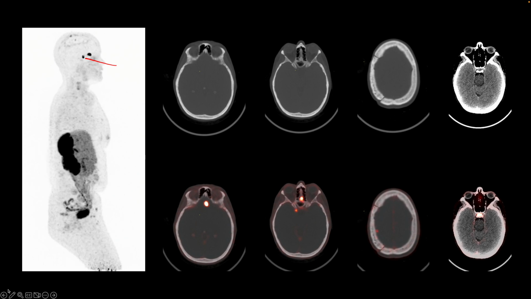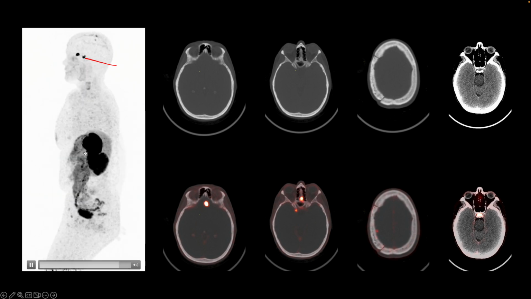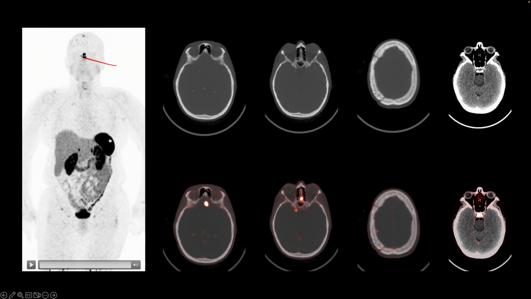The rest of the whole body shows physiologic distribution with uptake in the adrenals, uptake in the spleen more intense in the liver, and excretion from the kidneys into the urinary bladder. So on the cross-sectional images, this is one of the meningiomas. Here's the second one. This is a third one. And this could be recurrent because we see signs of a craniotomy here.